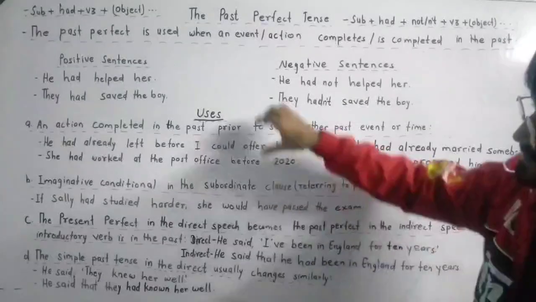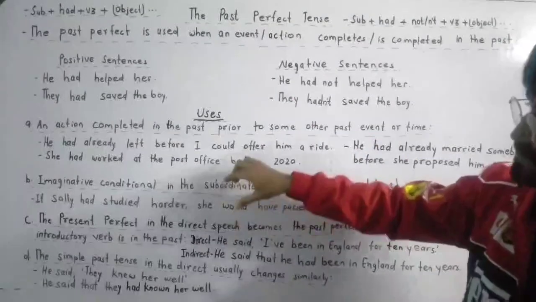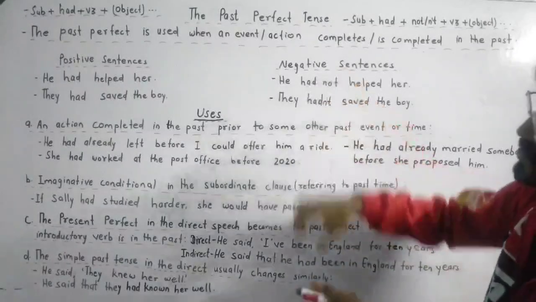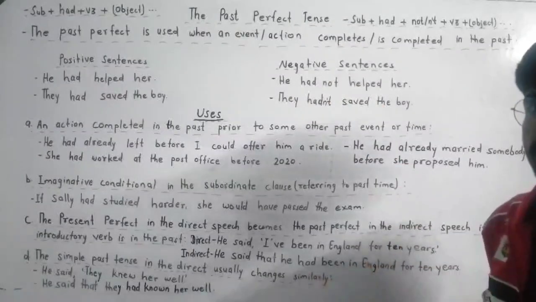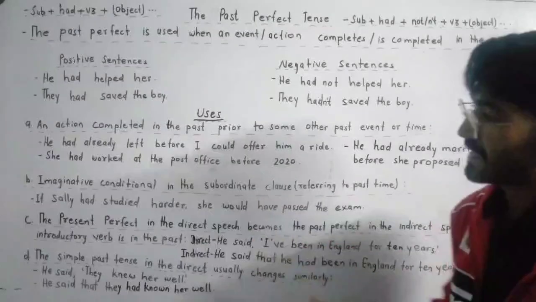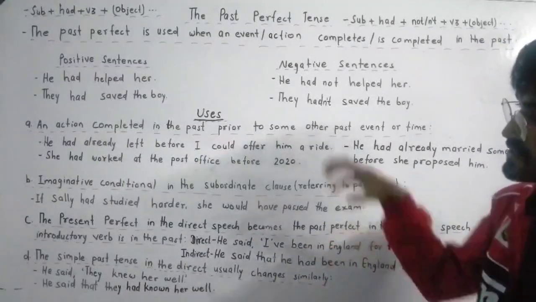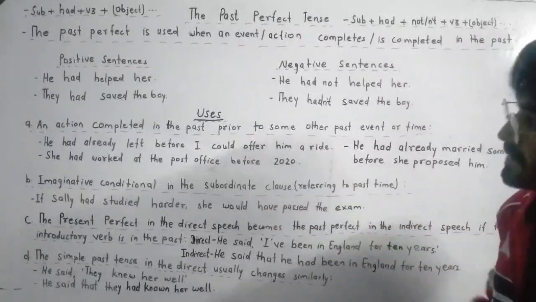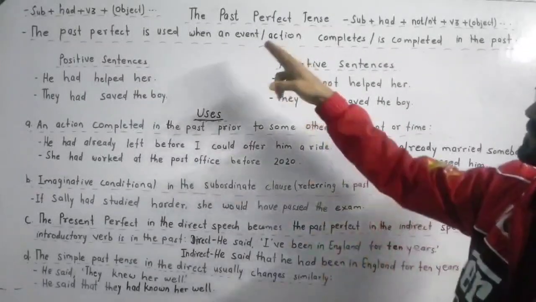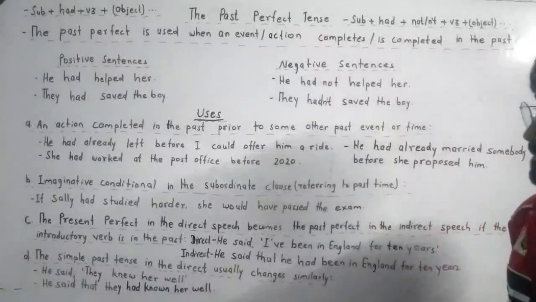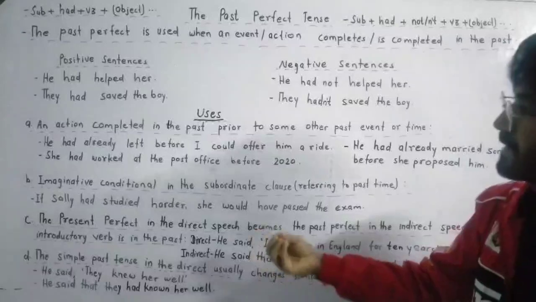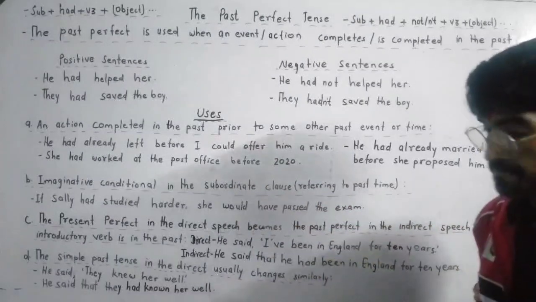And in these situations, I have brought here some uses, and other situations might be there too. I found these many situations, and I have brought them here, and in these many situations we can use the past perfect tense. Before talking about these situations, these conditions, and these uses, let me share one thing.